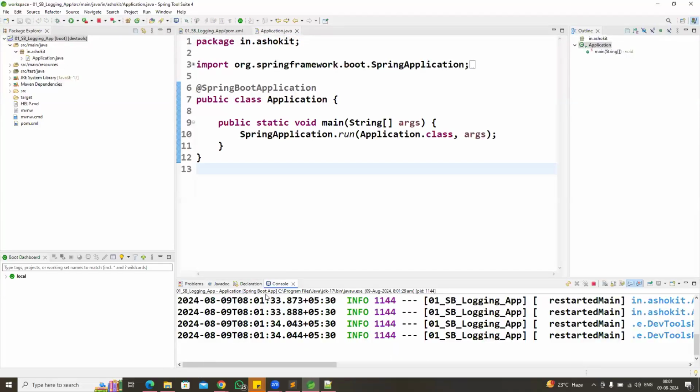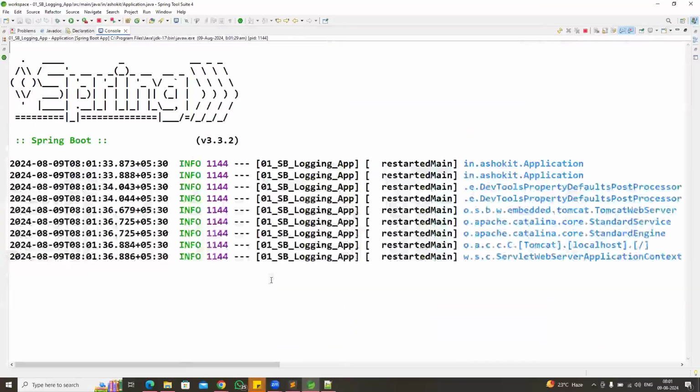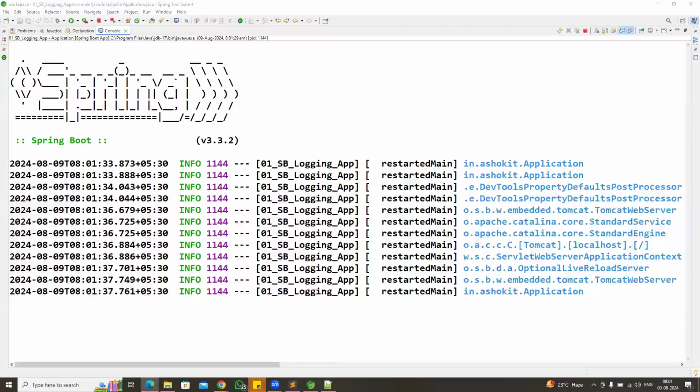Logging is the process of storing application execution details to a file. This logging is used to understand the runtime behavior of the application and to understand the problems in the project. With the help of logging, we can identify the root cause of the exception.